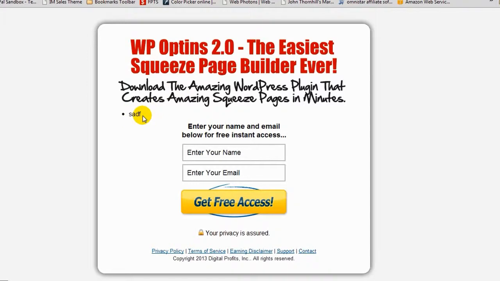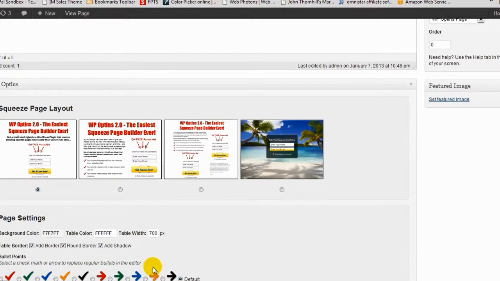It took whatever I had in the editor and did that next, and since I didn't select the check mark, it didn't convert it. Okay, and then it created this opt-in form, and there's your privacy policy, and here's all of your links. Okay, so this is the border, and that's the shadow. So we can see what it looks like.